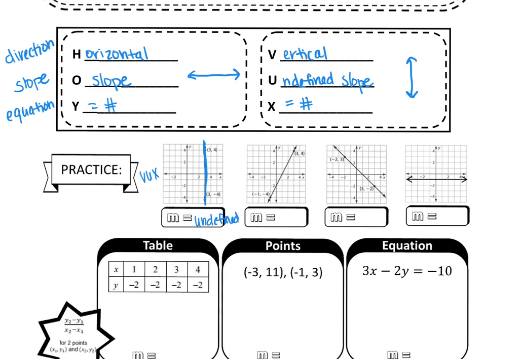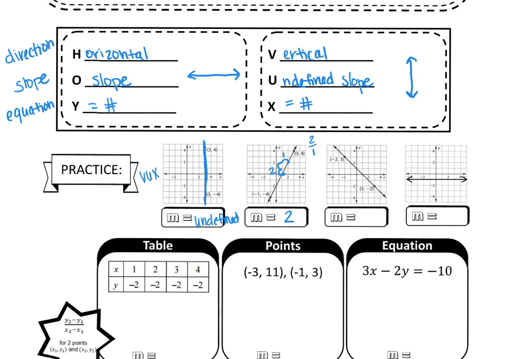All right, next one, it is going up on this one, so that means it's going to be a positive slope. And for this, we can just count boxes. So you want to find 2 points anywhere on that line that perfectly line up with those grid lines behind it. So like these 2 points will work great. And then you're going to see how many it goes either up or down, and then how many it goes to the right. So when we're counting these right here, this one goes up 1, 2, and then it goes over 1. So it went up 2 and to the right 1. So when we write that out, it would be 2 over 1, which simplifies to just 2. So our slope on that one is 2.